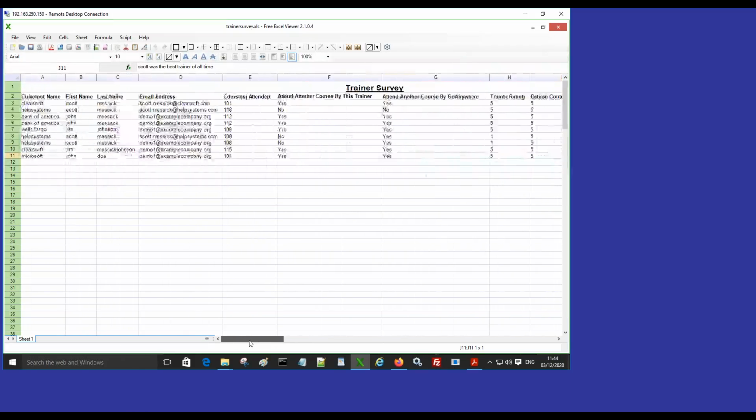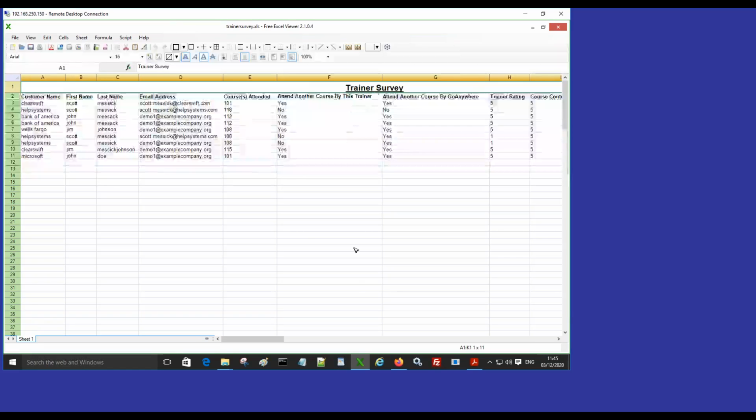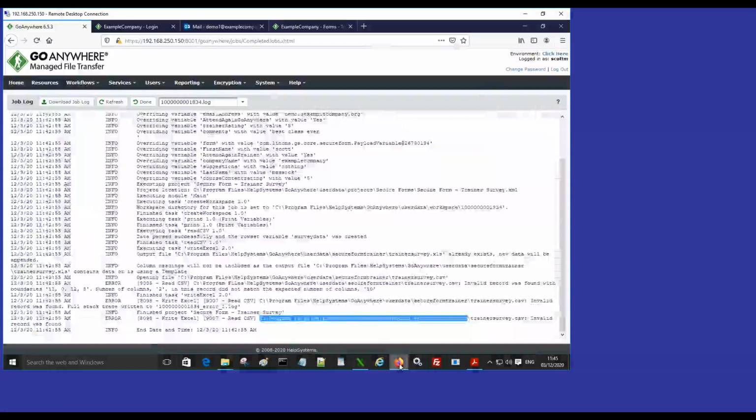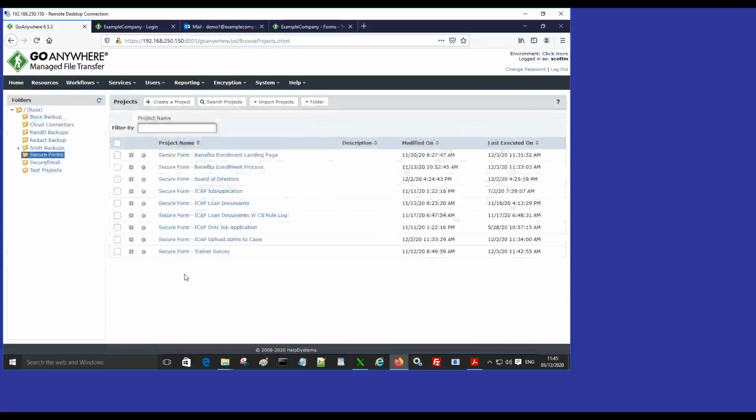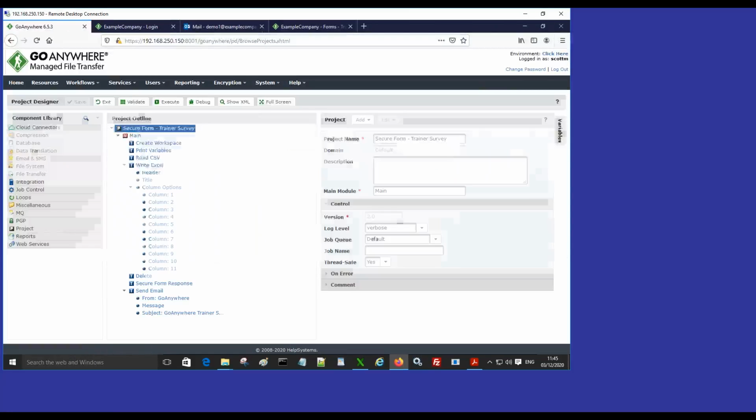And every time someone attends a class, when they complete that survey, what happens is another line is created in this spreadsheet. So what I'm going to do is, it doesn't have to be this spreadsheet, but I'm using this for the purpose of the presentation. It could be a database or another document or another something else that's fed with the results of the survey. You can see here that I put some custom header values in here as well. So now what I'm going to do is I'm going to bounce back over into the project to show you some of the logic that's inside the project.